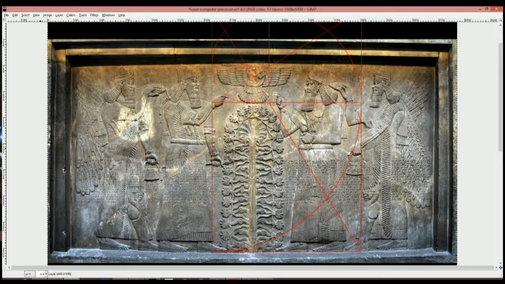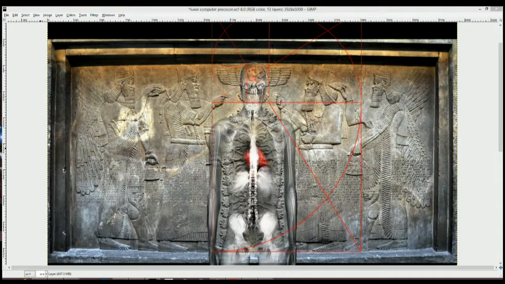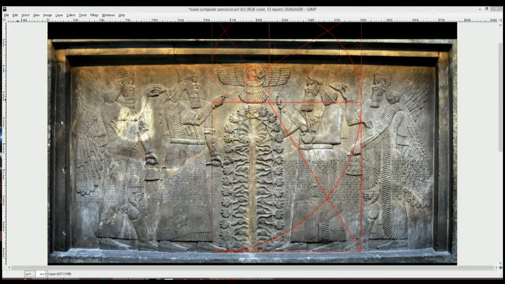But this is also the same as what we would see if we were to paste the human body on top of this as well. The human body from the sacrum to this area here, and then from there to the line that goes across here would be the very top of the brain. So I thought you might be interested in seeing how the golden spiral is incorporated into this drawing, or this relief right here. Now let's take a look at the human body, and I want to show you some very interesting things about it and associated to the relief.